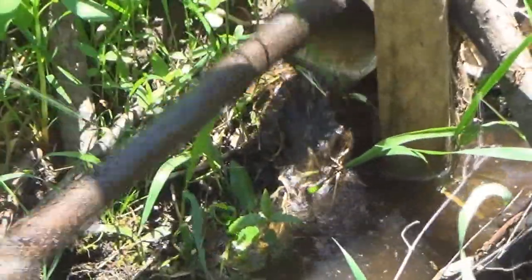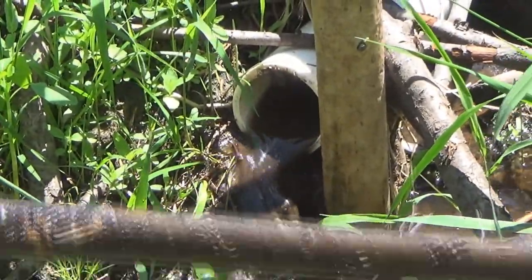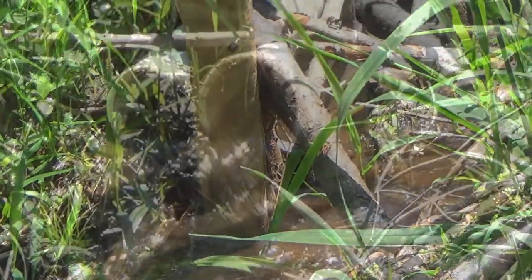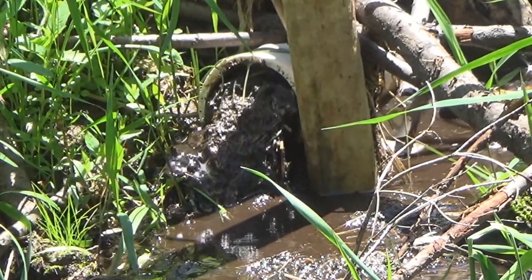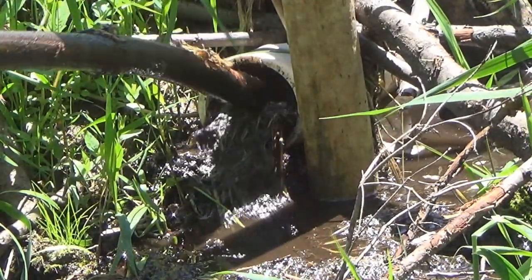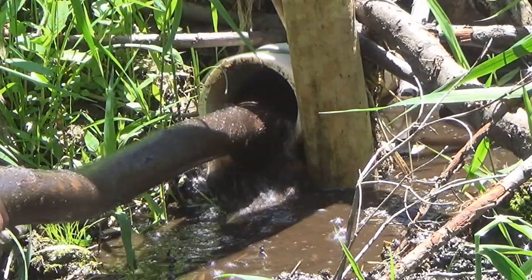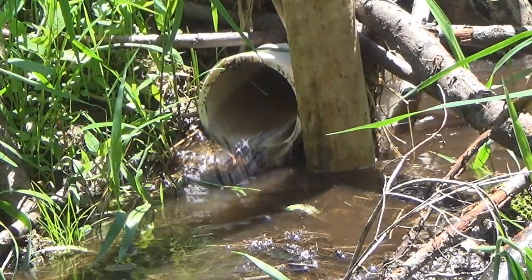Yeah, a little bit more, huh? Yeah, ideally, I almost need a pipe to go further out into the deep, I think. Knock it in a little bit. Yeah. I think probably the trick is you get the dam level down to where the leveler is, and then it quits making gurgling noises, and that'll stop attracting the beavers. Not sucking on the muck too bad right now.